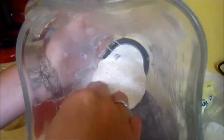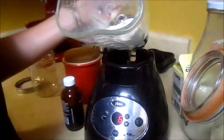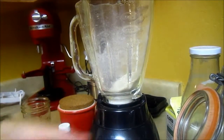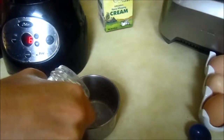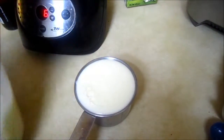So as you can see, we chunked down some of it. I'm going to take the big piece out and throw it into my vanilla extract. I'll probably take this chunk out too. Got some little pieces in there, but that's fine. So to this, we're going to add 1 cup of milk. And I use raw milk. This is what makes the ice cream now a health food, and I'm going to dump this in here.